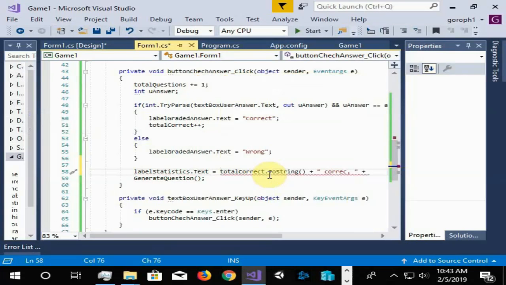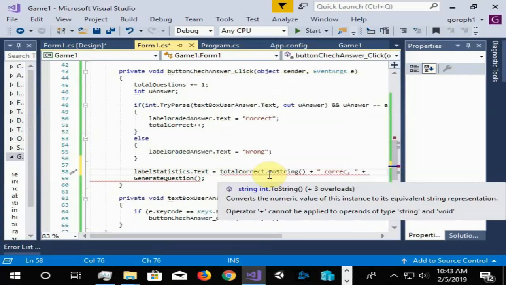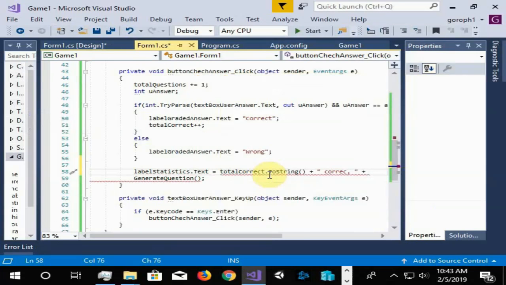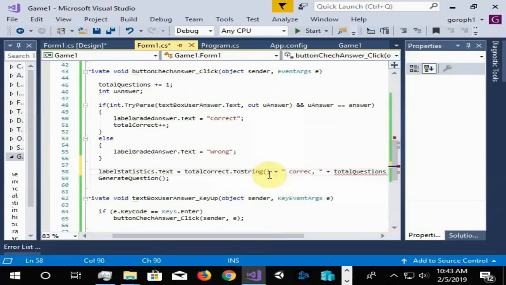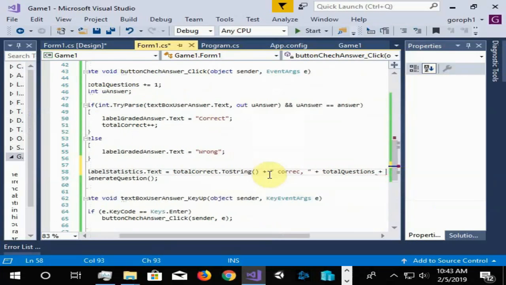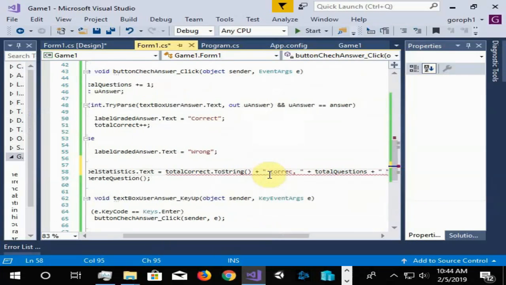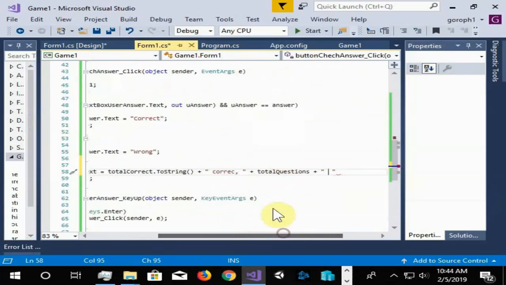We're going to have a plus sign to add more to the string. Total questions, plus sign. All strings need to be encapsulated in quotation marks unless they're a variable. All the string literals need to be in quotation marks. Total questions plus total asked, semicolon.